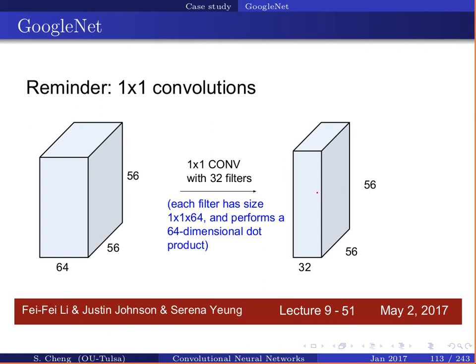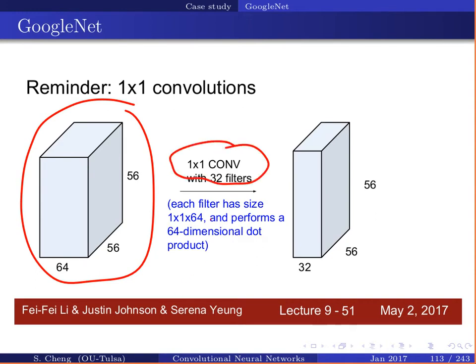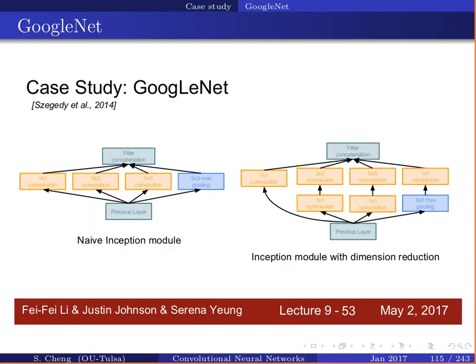So it's like this example again. If you have the inputs like this and you go for a 1 by 1 conv filter, let's say with a stack of 32 different filters, then essentially you will compress the original input with depth 64 to 32. So you can first compress your input before going through the 3 by 3 conv layer with these 1 by 1 filters, and also do the same thing for 5 by 5.